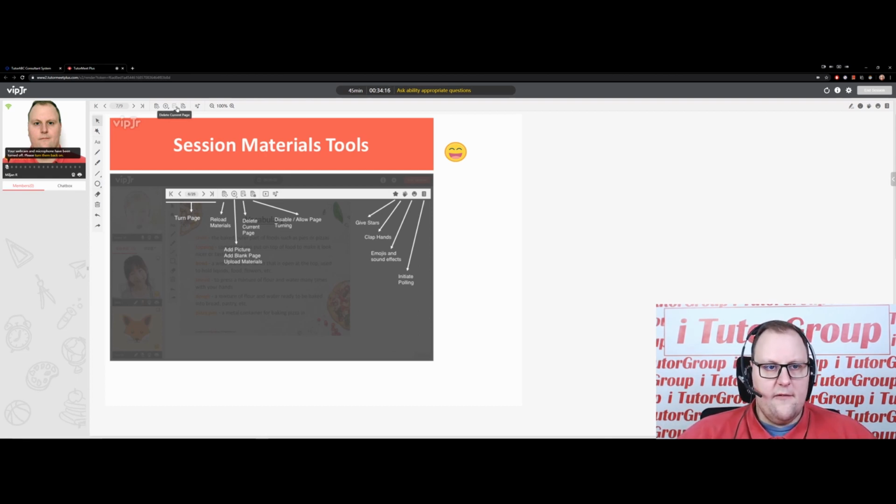You have delete current page, which we can do here, but you can do disable page turning, or enable. So that's if you want your student to be able to go through slides. My advice is to leave it disabled because you don't want your student to actually move the slides on his or her own. And here we have the no audio file.